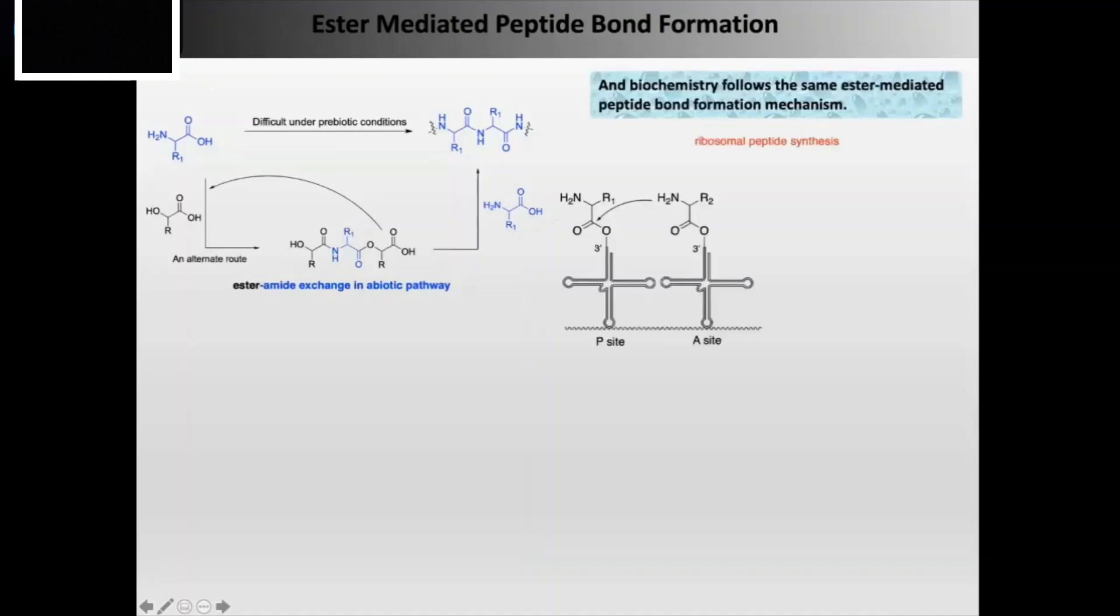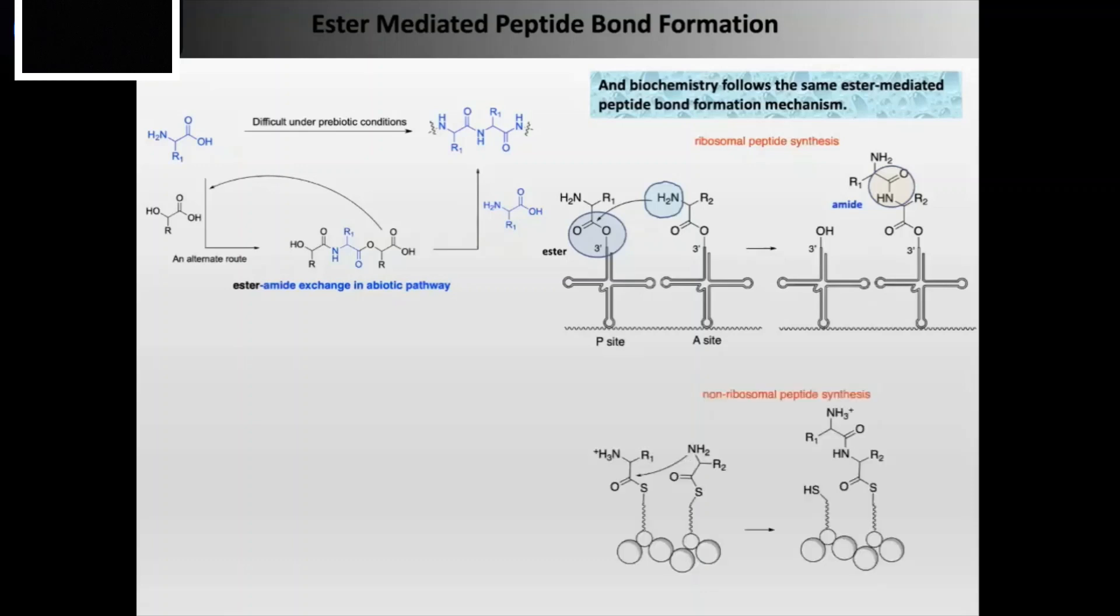And this is exactly what biology does. In the biology, there is a molecule called ribosome. And that ribosome actually takes an RNA charged with an amino acid, with another tRNA charged with an amino acid. And look, this is what the ester bond is. And it makes an ester bond and brings them together so that the amine group attacks an ester bond and makes the amide bond. You can see that. And that's exactly the chemistry that I showed you here, but without the fancy ribosome. So that means the chemistry is pretty fundamental. And that teaches you an important lesson that the chemical principles and the physical principles have not changed over time. They are the same.